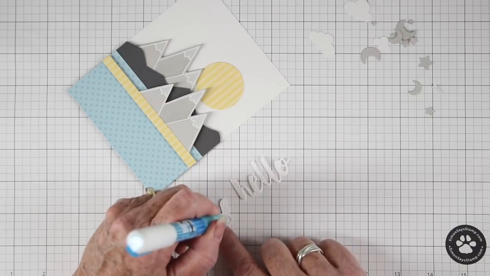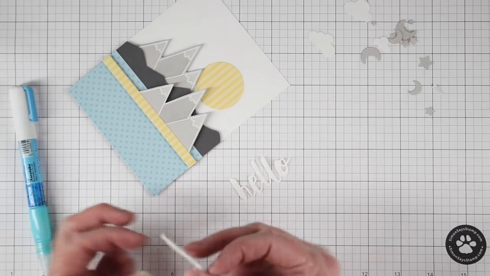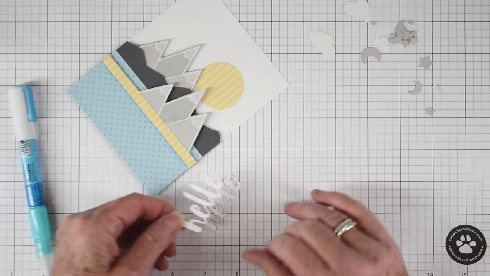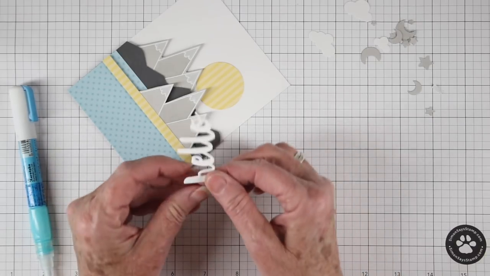I am now mounting my hello die together and I'm using my two-way glue pen. I just add dots to this and to stack these together you just add glue in between each layer of those die cuts and when you're done you'll have a nice durable, almost a chipboard greeting.